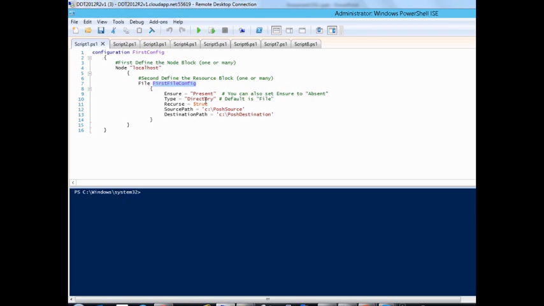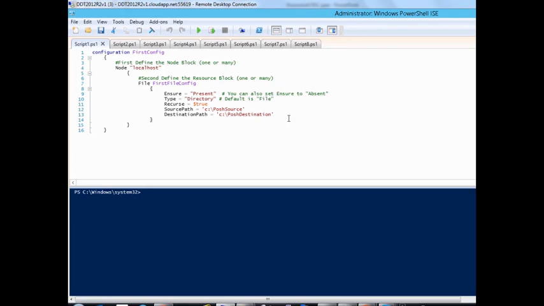And then we get into the actual config itself. So we're saying ensure equals present. In other words, what do I want to do with this file? I want to make sure that it's present. I could have said absent, in which case, if that file's there, it'll get rid of it, remove it, delete it. So I'm saying I want to make sure this file is there. In this case, I'm doing a directory. I could also put file there. In this case, I'm saying I want a directory to be in this location.